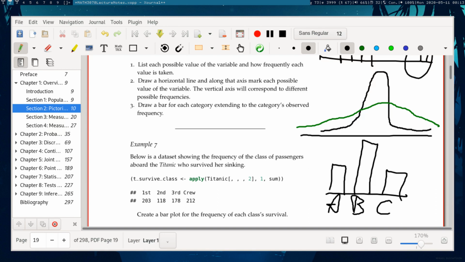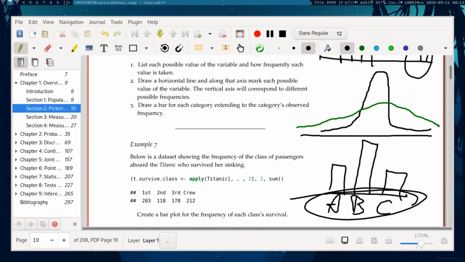It is worth mentioning, bar plots and histograms are two different things. And the difference is this axis here, this x-axis. With a histogram, that axis is a number line. And there is a very specific order. And if you were to plot a point on that line, it would mean something.